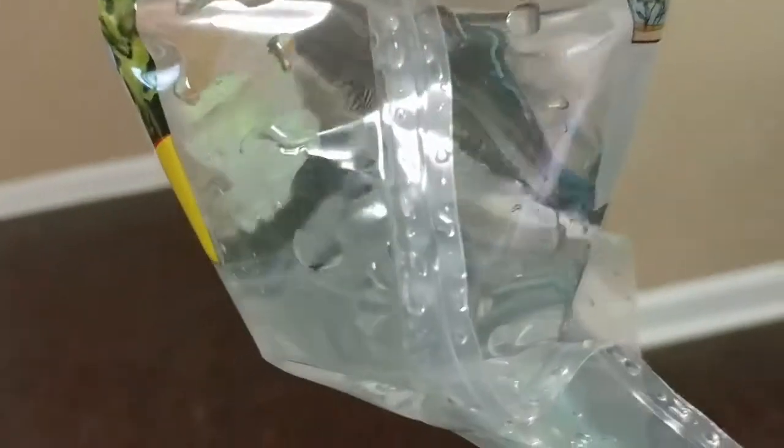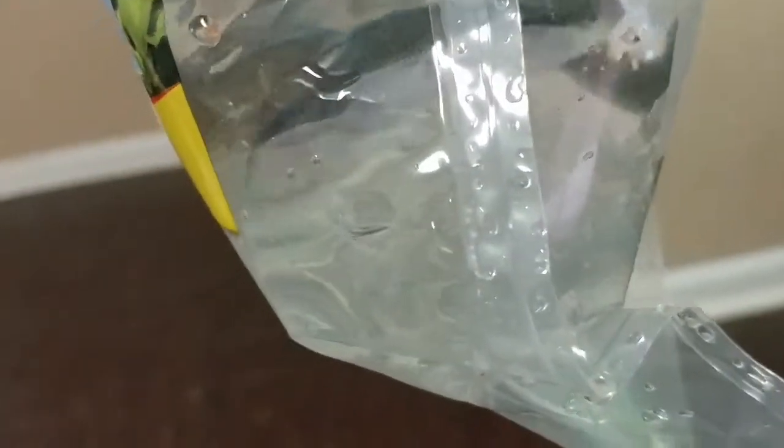I don't know. But this guy is going in the tank. We're going to set that in there. I'm going to grab the next bag. And these guys are going to be some sort of blue rainbow. I believe it was a blue. I'm not sure. I'm not going to even try. But these guys, I know you can't really tell, but these guys are beautiful. And these guys are going in.